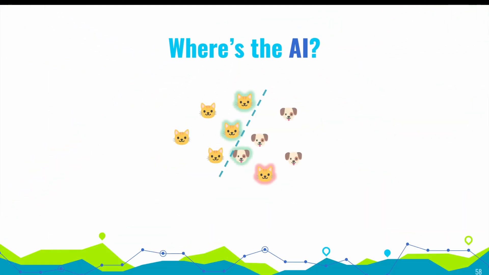You might be asking yourself now, so where's the AI? Well, in our example, the AI is the line. Or more accurately, we think of the AI learning how to draw better lines, which translates to being better at a particular task. In our case, how to determine a cat from a dog by the inputs of loudness and size. We typically call this AI learning process training.